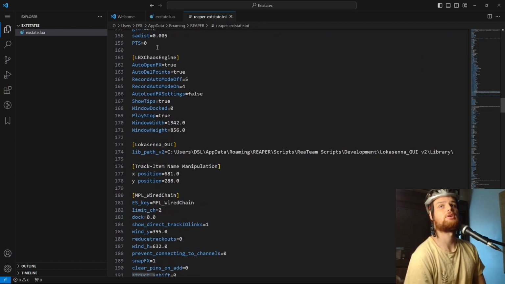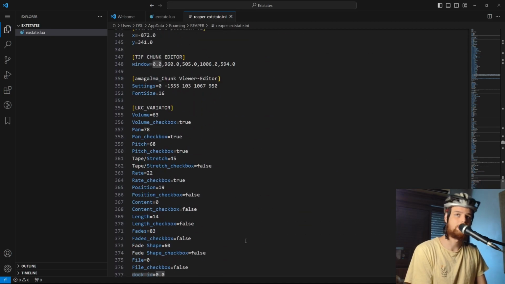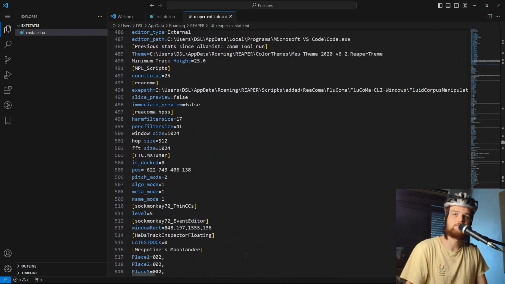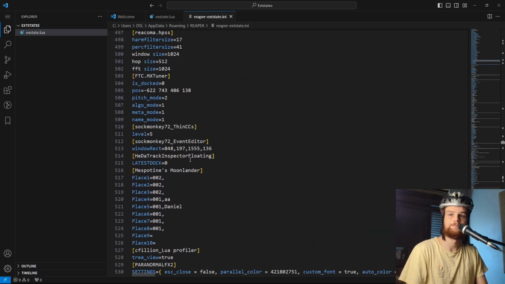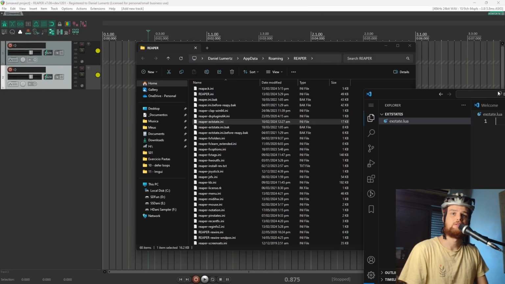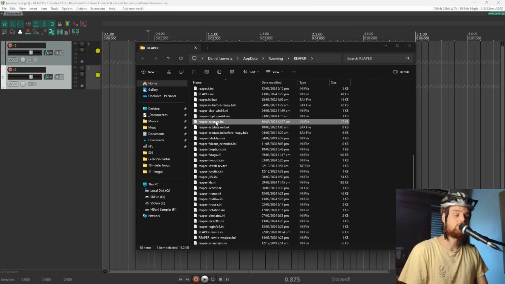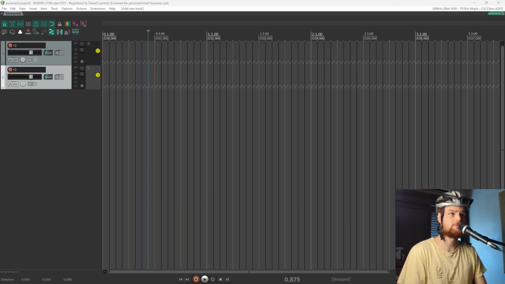For example, here you have the Cows engine, Lucasina. There are really many things that you might have used, and they store information here. So this is a really important file where you can see what things were stored in your Reaper installation. And things can also be stored in your project.